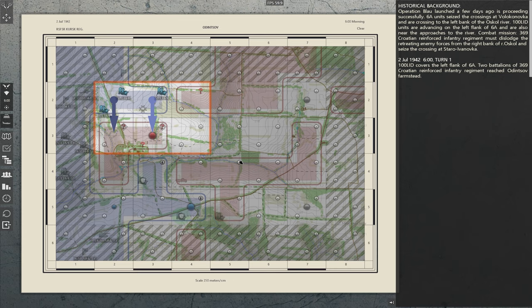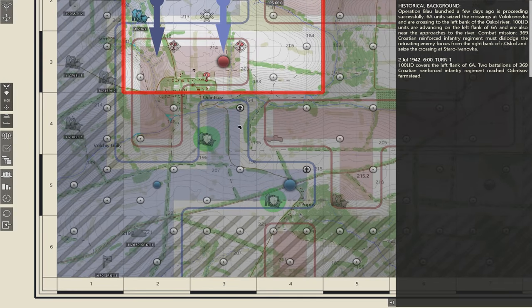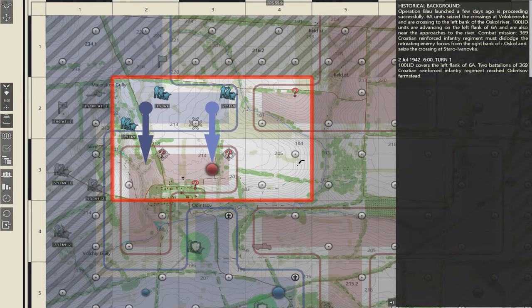Hello there, and welcome to a new episode of our Croatian Legion series in Graviteam Tactics Mius-Front. In the previous episodes, we have captured this area south of Odintsov and the village of Popov after some heavy fighting. Today's target will be the village of Odintsov itself.